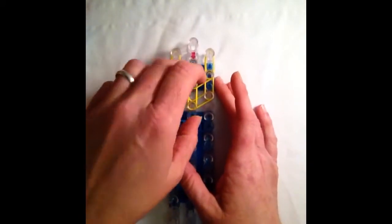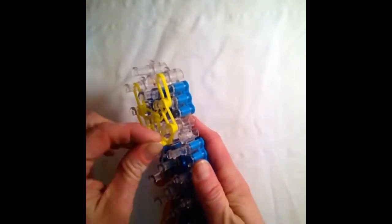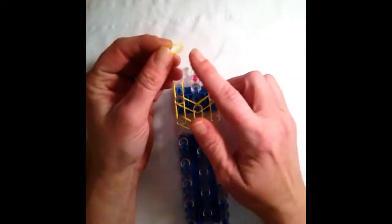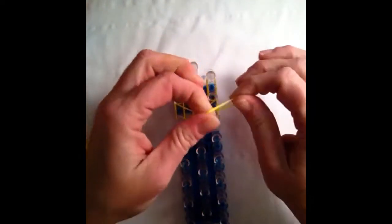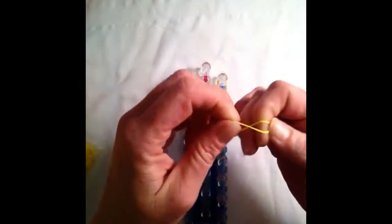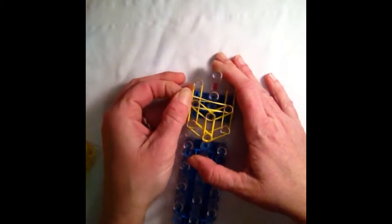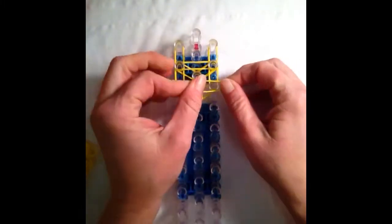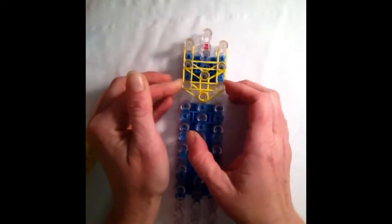Then going to take 2 bands from the 3rd center peg to the 4th center peg, and we're going to cap that off, creating 4 loops. And for our crossover bands, you're going to grab a single yellow. We're going to double it from the 2nd peg on the right to the 2nd on the left. And we're going to do the same thing on the 3rd peg on the right to the 3rd on the left. This is also a single double.